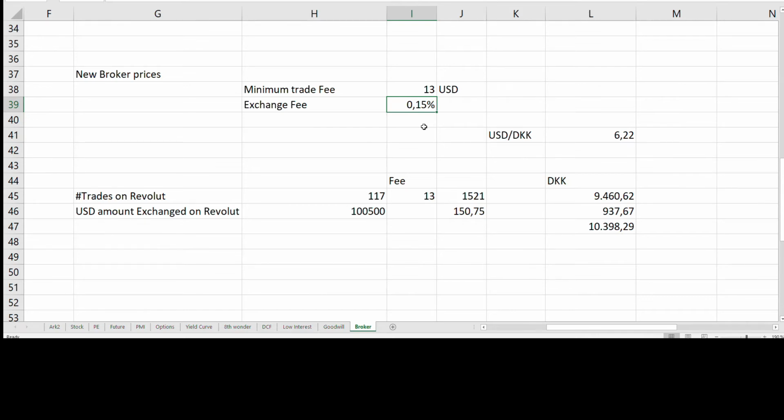Because if you're not making a US dollar account, then you will have to pay 0.5% in fee, and that is actually quite costly. Not only will it hurt you whenever you transfer new money into the account and invest it, but it will also hurt a dividend growth investor like me, because all the dividends I would receive would come in as US dollars and be converted back to Danish kroner, and then I would have to convert them back into US dollars before I could reinvest them. So for me, I really needed to have a US dollar account without paying too much for it.